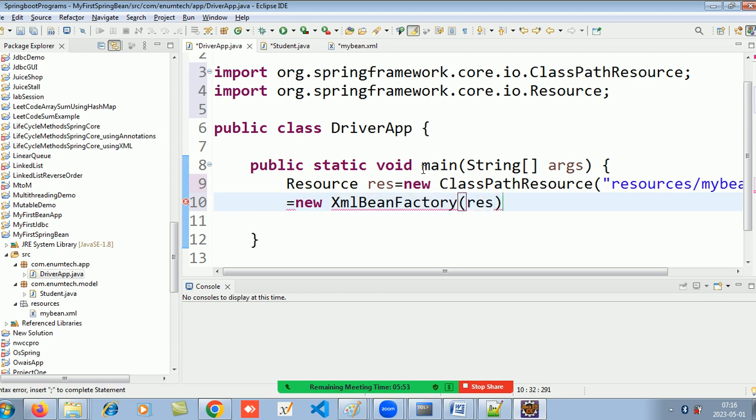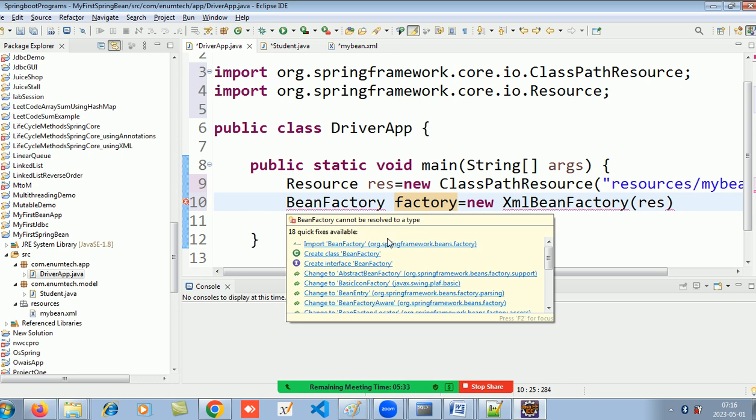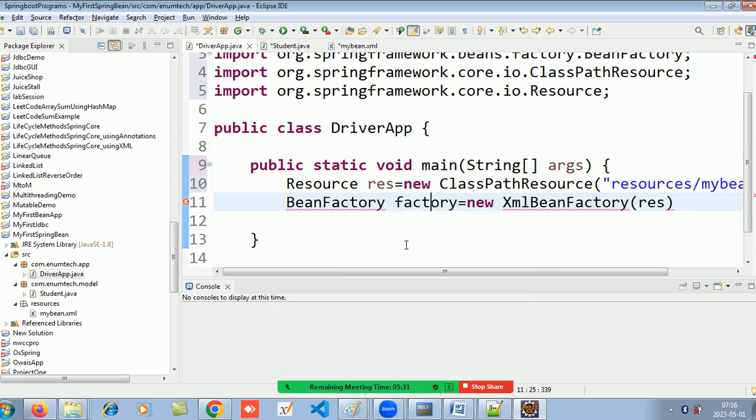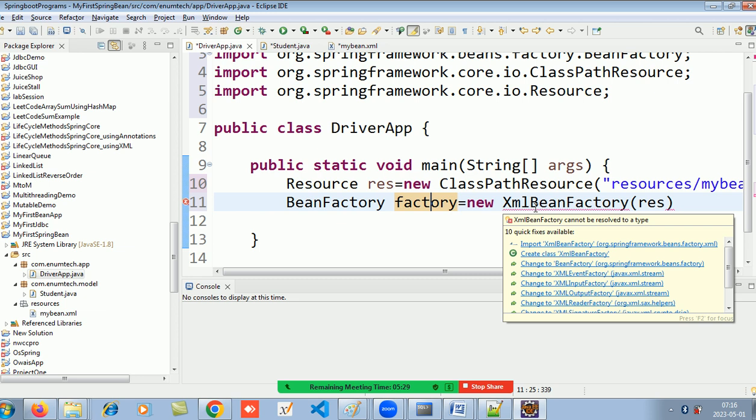And the parent interface is what? BeanFactory. Whatever reference you want to make for that. I've just made an object called factory. Now import these also: BeanFactory and XMLBeanFactory.